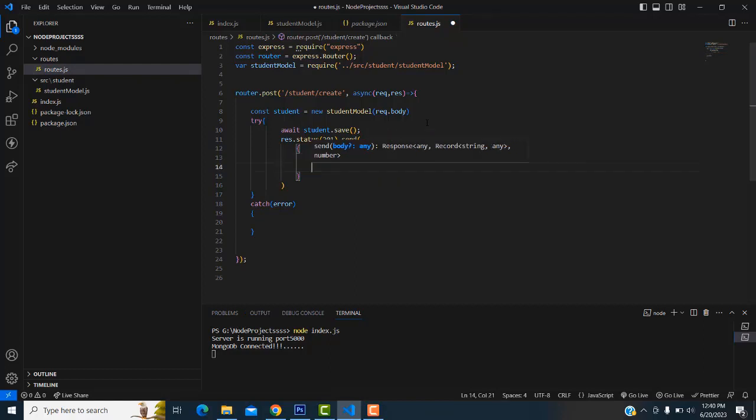You have to create a message here: student created. That's the thing you have to write. Student created.